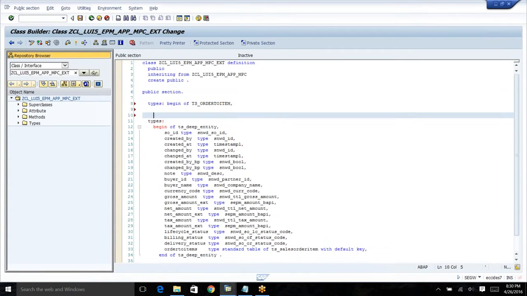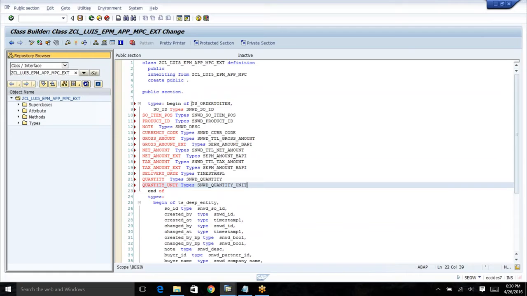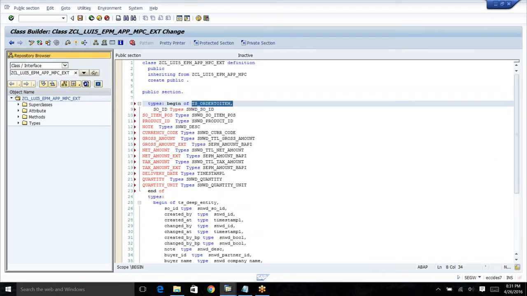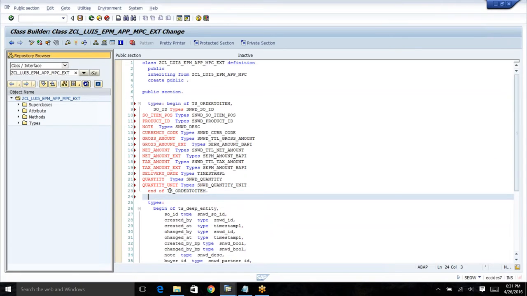Okay, just going to say end of. So in the middle I'm going to stick all these properties. End of TS order to item.